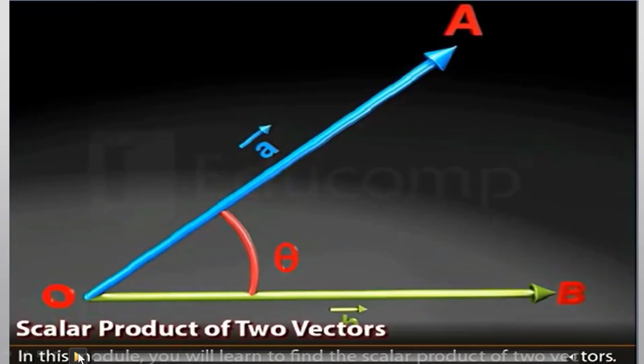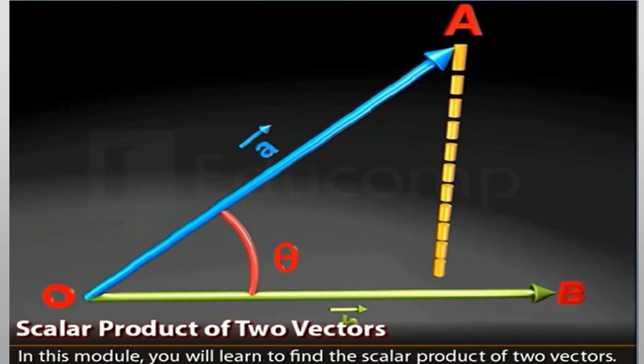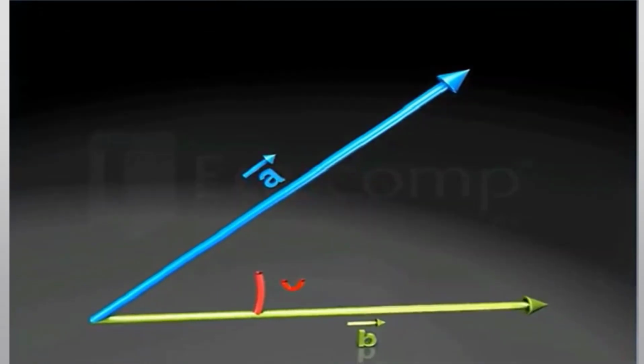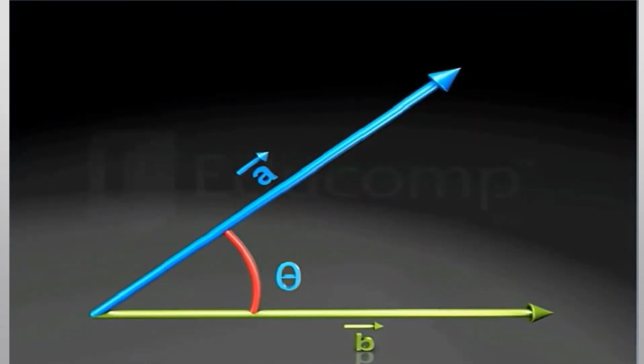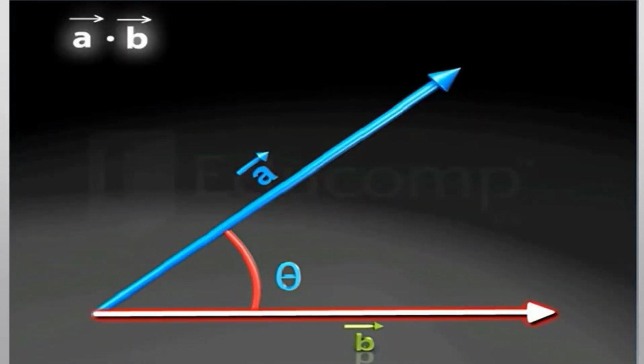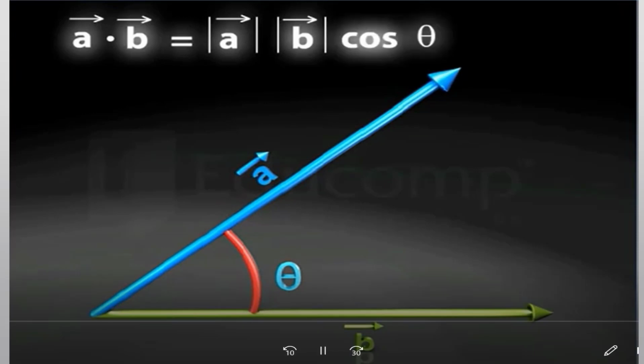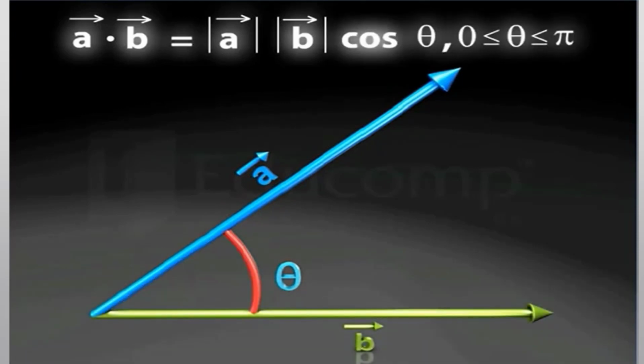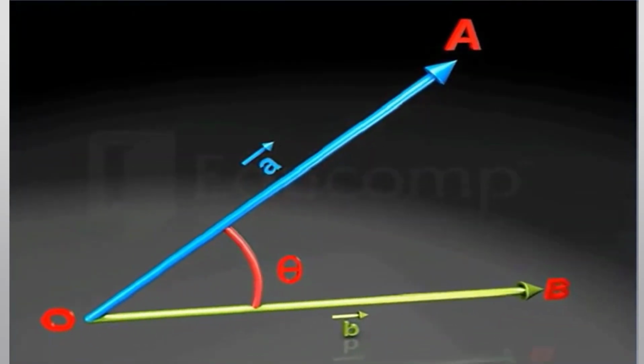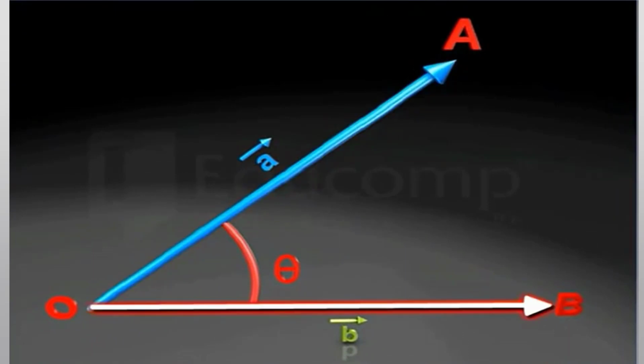Okay, so let's check how we are going to multiply two vectors by drawing the projection over there. You can see we are having two vectors, vector A and vector B, and smaller of the angle is theta. So A dot B can be written as magnitude of vector A multiplied by magnitude of vector B with cos of theta between them, and keep this in mind that theta is between 0 and pi. Theta cannot be greater than that. If we are taking theta greater than that, then it will be the bigger of the angle between the two.